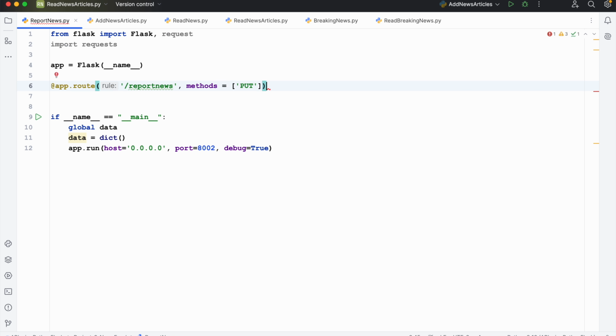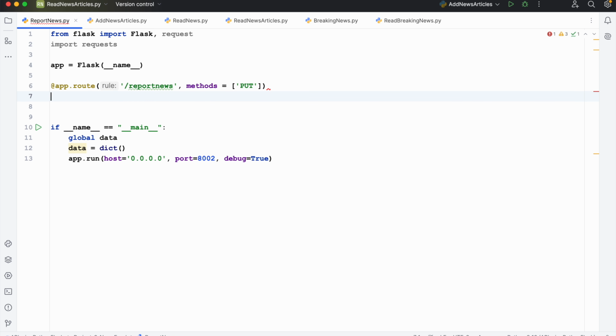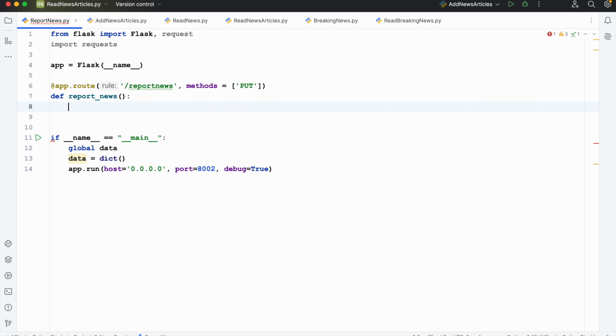So first, as usual, let's add the path app.route. The URL endpoint is ReportNews, and the method that I'm allowing is PUT. And now let us go ahead and create the function, which is report_news. The first thing that I have to do is extract or capture the data which was sent from the Postman tool using the HTTP body.